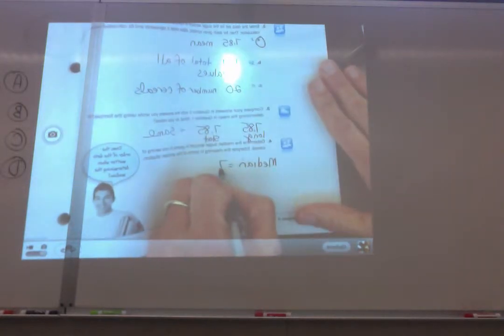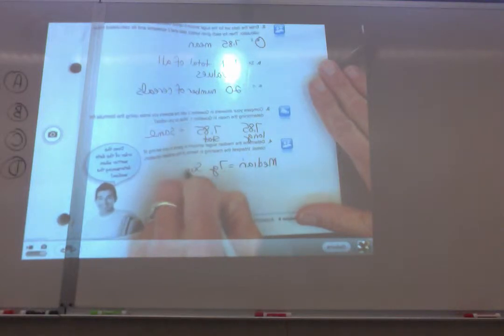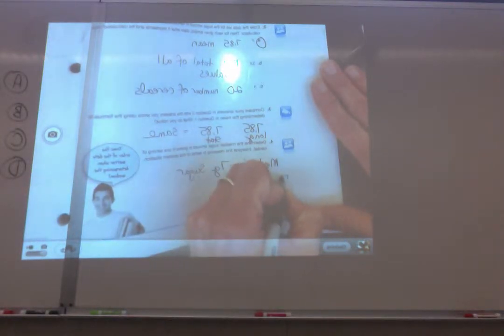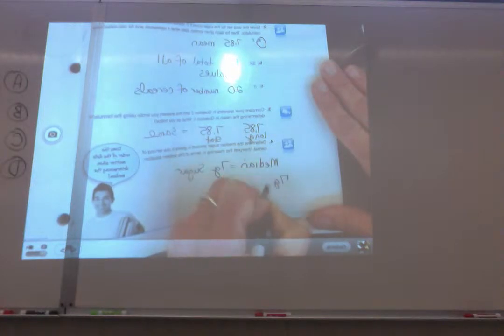Interpret the meaning in terms of the problem situation. Now, in the situation, that 7 is 7 grams of sugar. And what does median mean? Middle number of a set of numbers. So 7 grams.